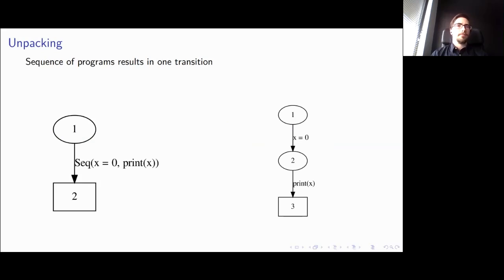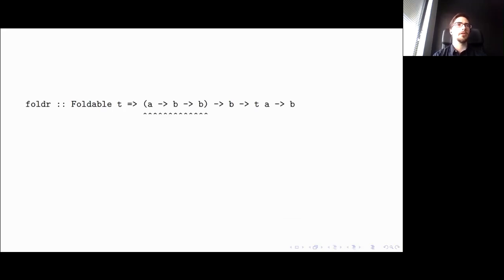So we still have one problem, and that is that our exploring interpreter doesn't have that much information. It only has the language definition, and it doesn't know what the sequence operator is in a language. So if we call the execute action with a sequence program, the explorer happily executes it, but it only results in one transition, as we've seen on the slide. However, it's a sequence of programs, so it could also be two transitions. But because we don't know what the sequence operator is, the exploring interpreter has no knowledge on how to unpack such a sequence program.